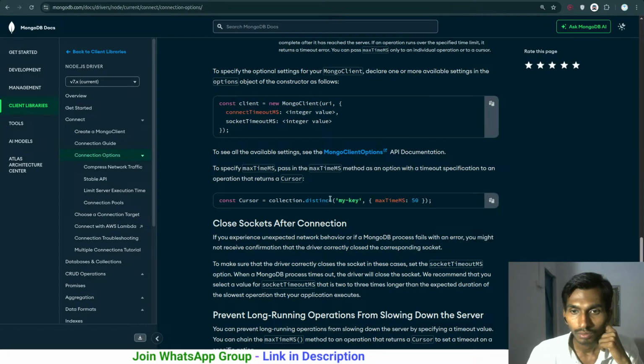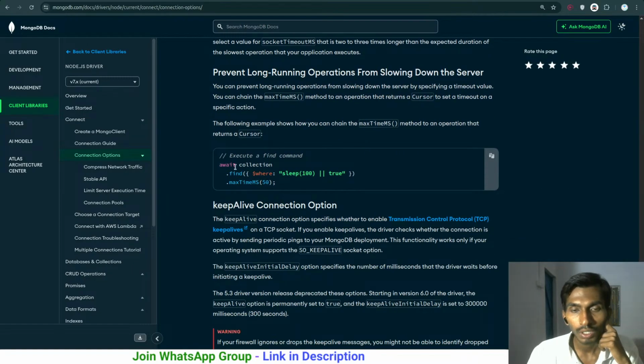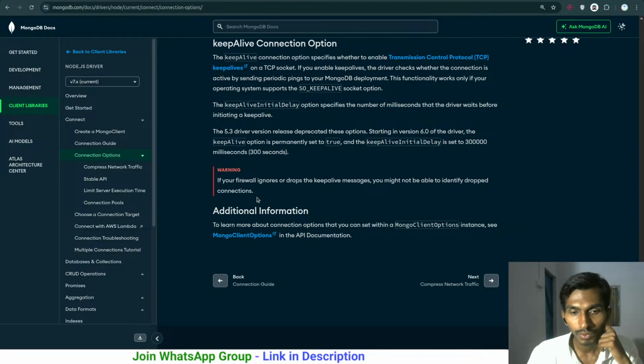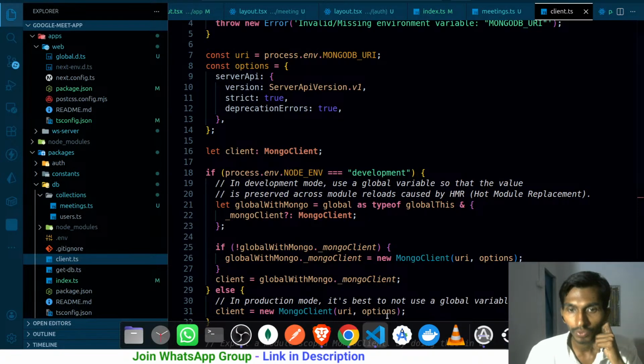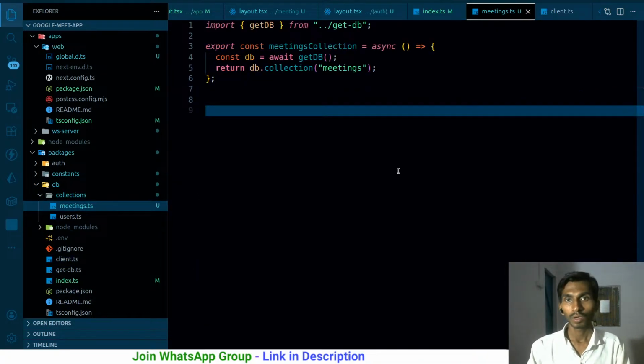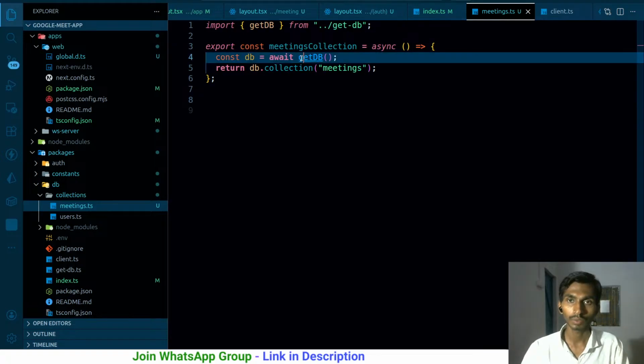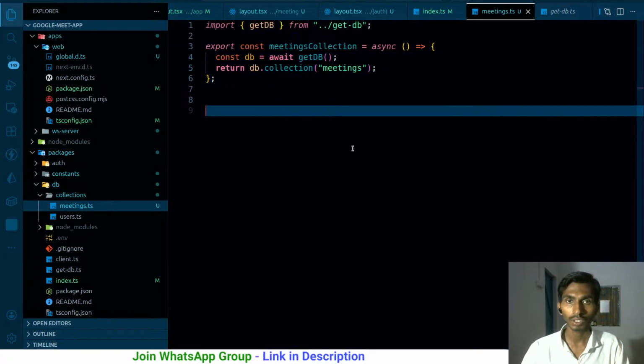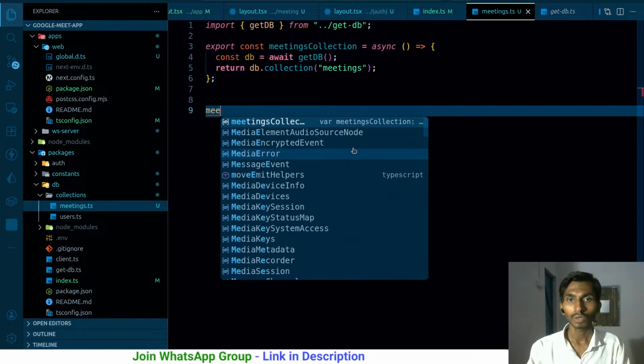So ultimately I created the connection as well. Let's not worry about that. Await collection.find. So the collection that I have to run these queries on, this is how I have to go ahead. Will it work? Suppose I have this meetings collection over here, so ultimately what am I doing? getDb, so I'm getting the database from the DB. Apart from this, db.createCollection is created. So I already have the meetings collection.